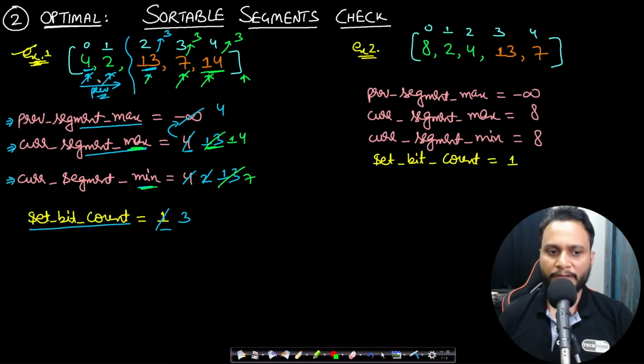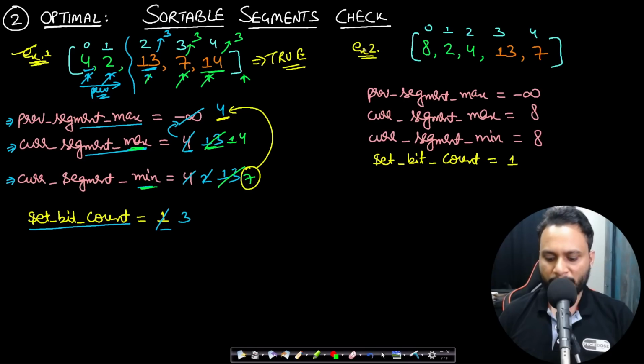So we are done with all the items. Now when we are done with the current group, again we will compare the minimum of the current group with the maximum of the previous group. If the maximum of the previous group was somehow larger than the minimum of the current group, then it will not be sortable. But we could not find this condition true for any of the adjacent segments, so we will return true here, that this is sortable in ascending order, right?